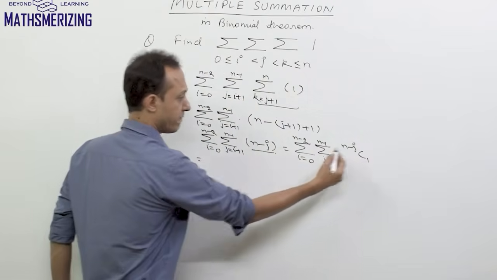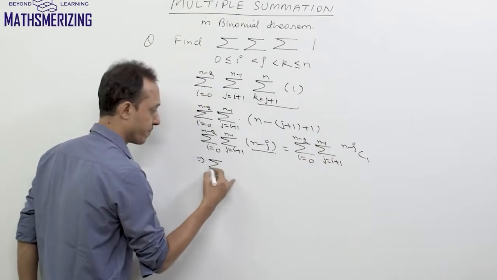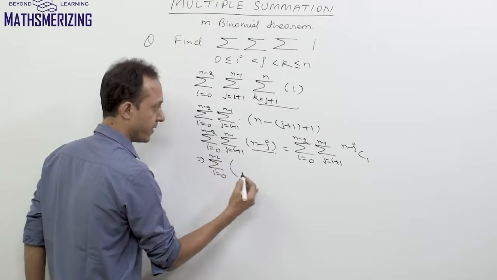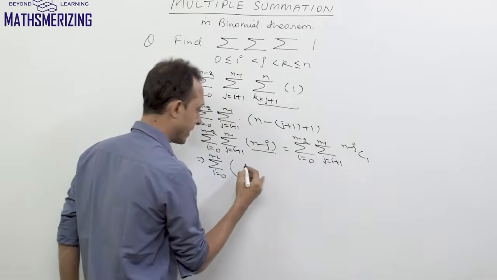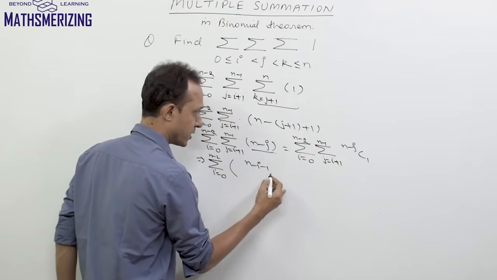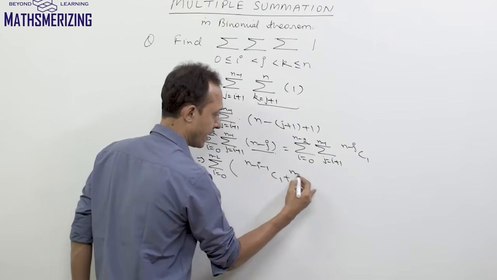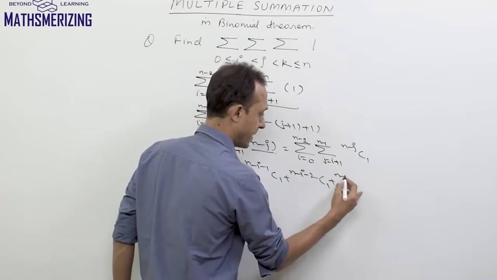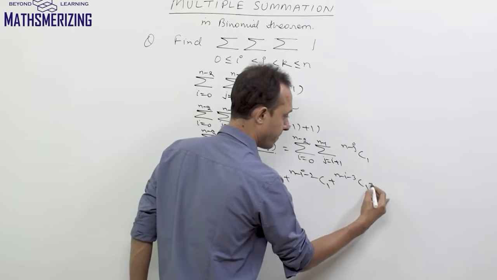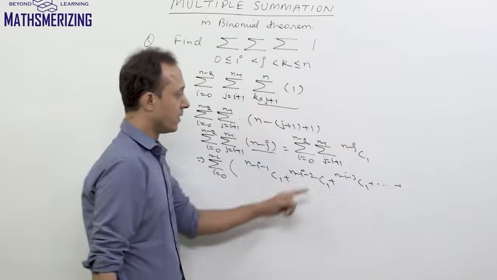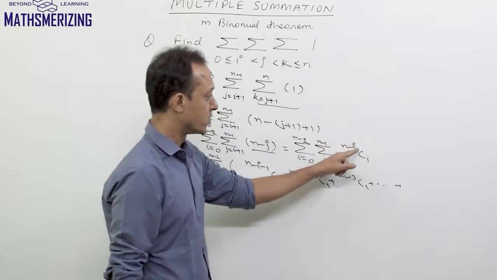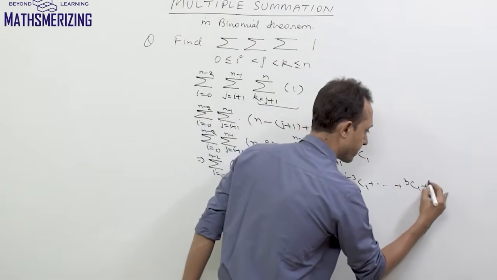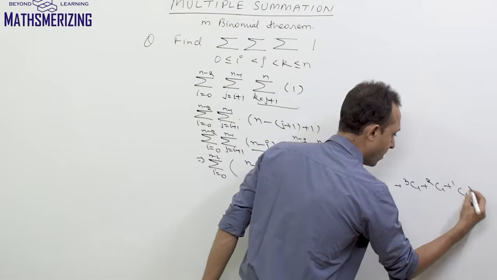So if I put the value of j, I can write the series as summation i varies from 0 to n minus 2, and then if I put j as i plus 1, I'll get (n minus i minus 1)C1, (n minus i minus 2)C1, (n minus i minus 3)C1, and we'll continue. So the last value of j will be n minus 1, so there will be 1C1. Before that I'll have 3C1 plus 2C1 and plus 1C1.